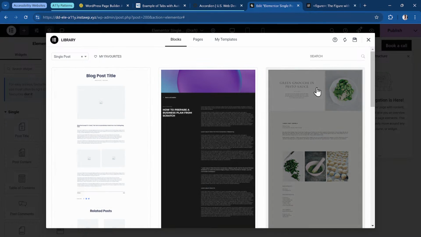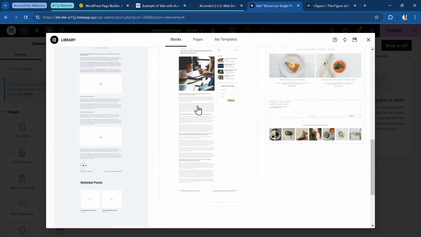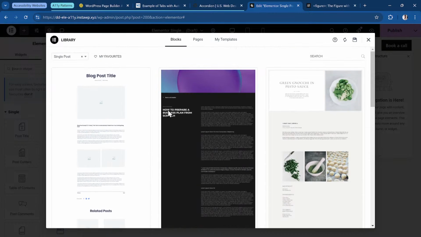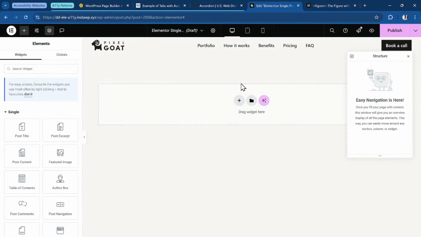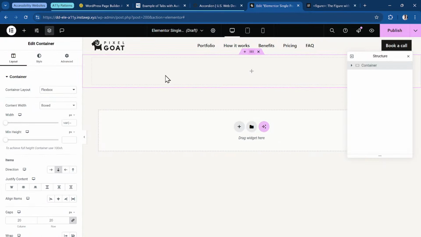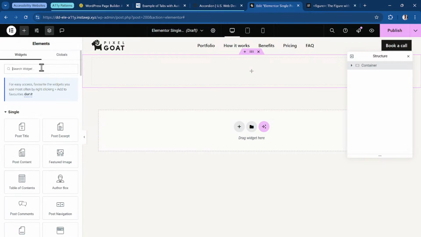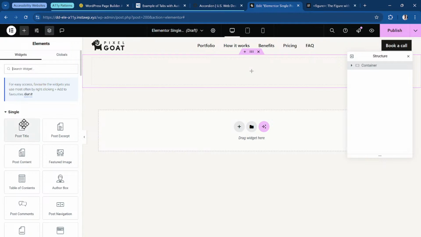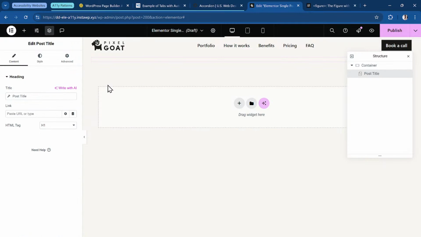Then let's see now. Should I just use one of them? Yeah, let me just, where's this basic one that they have? Or let me just do one from scratch. Just put basic elements. So I'll put the flexbox. Then I'll go ahead and drop in the heading, which should be the post title.